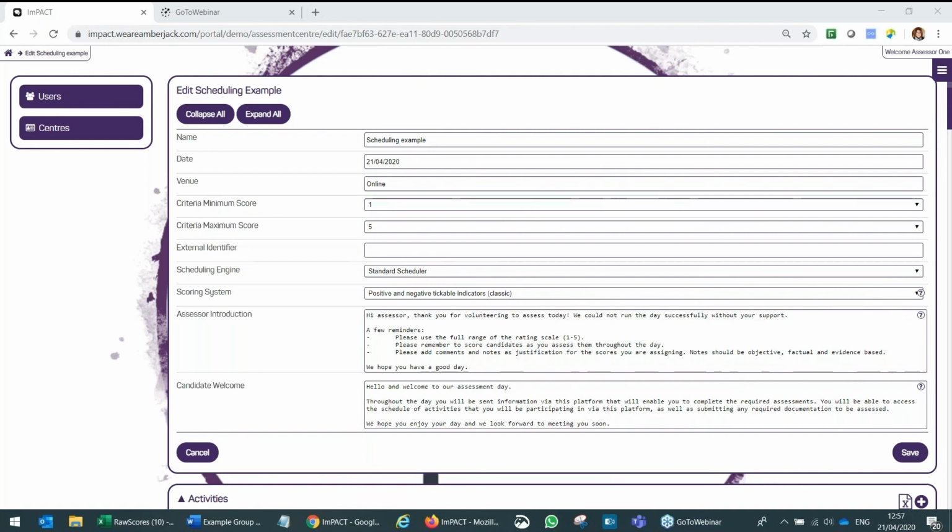Perfect. As I mentioned, we've got quite a few questions here, which is great. We've got the offer at the moment, which is the free use of the technology, and hopefully this has been helpful for you to see how it works and how it could work, not only for now in supporting the virtual environment, but certainly moving forward in terms of how you can transform your assessment centres and still deliver face-to-face if you want to, but actually considering when things go back to normal, virtual assessment centres could become very much more commonplace.